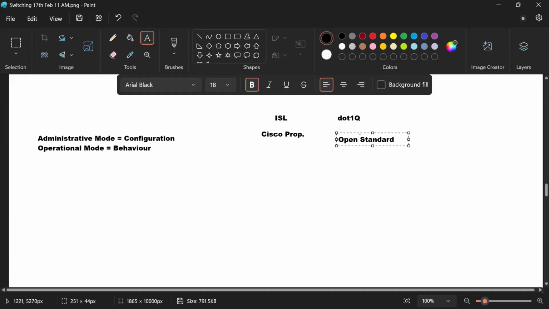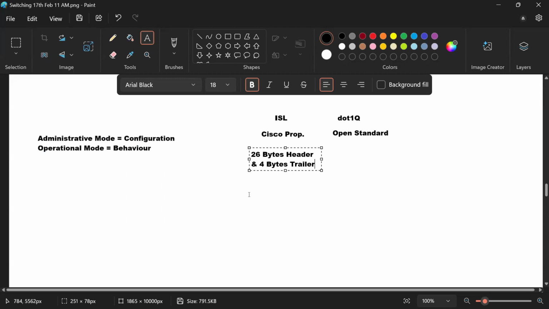Then ISL adds a 26 bytes header and 4 bytes payload. In each frame, it adds a 26 byte header and 4 bytes payload.